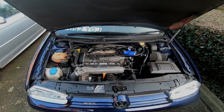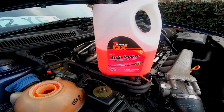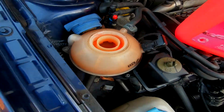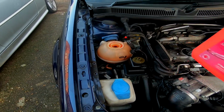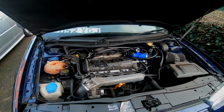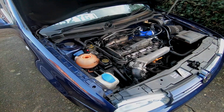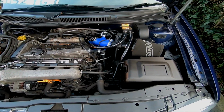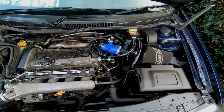Coolant in, turn the key, see what happens. So that's it, got the ready mix coolant, it's topped up. Just gonna run it, let it bleed itself out, let all the air come up to the top. Fingers crossed, I'll start it up and all goes well. Pray for me, pray for me. Alright, at the minute, we're all good.